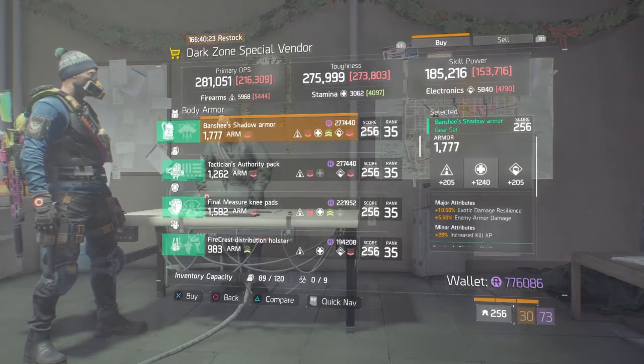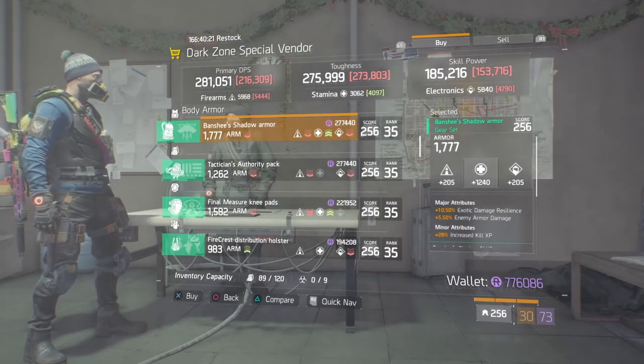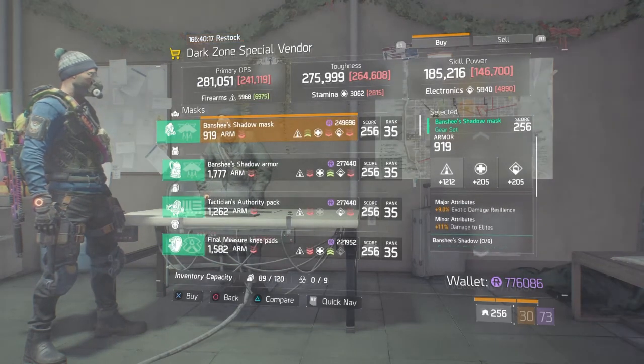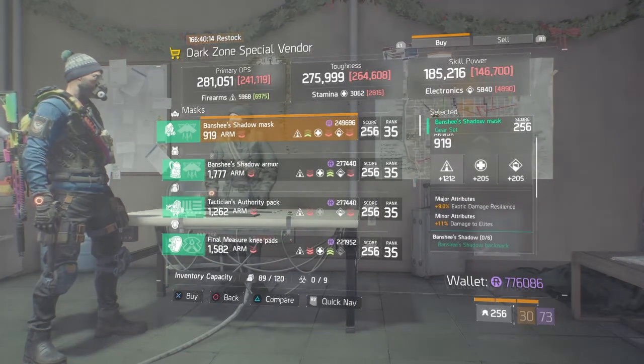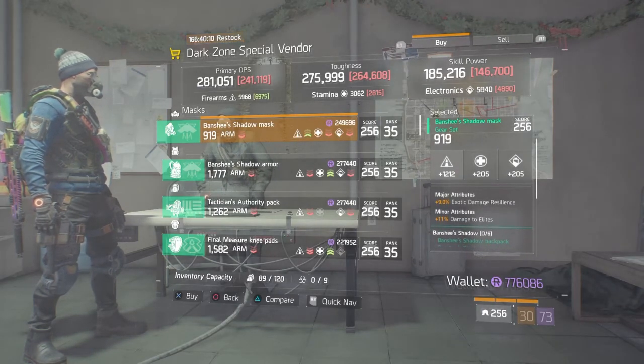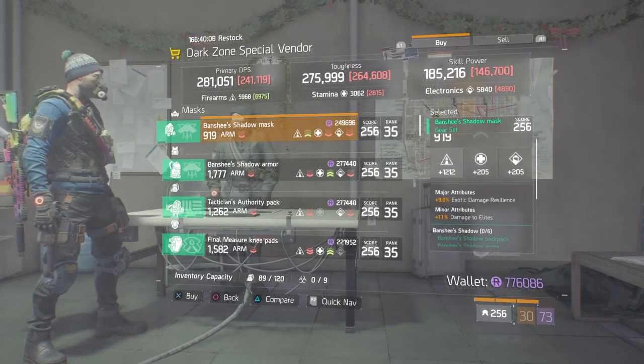You know, I'd like to show you this Banshee Shadow armor, but the armor on it is so bad. The Banshee Shadow Mask is okay, but you know, no one wants to keep 12 firearms, and nobody wants to keep exotic damage resilience, so it's a tough choice to make.